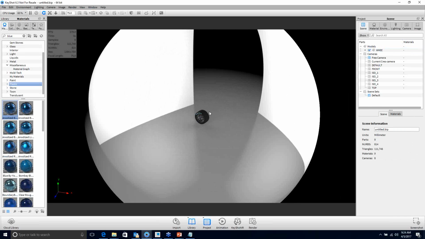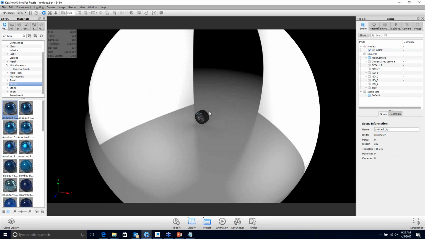And you want to imagine that in Keyshot, your camera is the Earth, and the object you have is the sun. In reality, the sun is stationary at the center of the solar system, and the Earth moves around the sun in a spherical fashion, right?